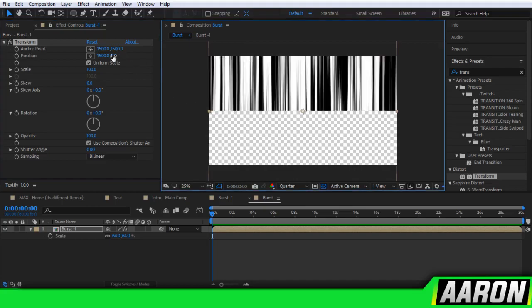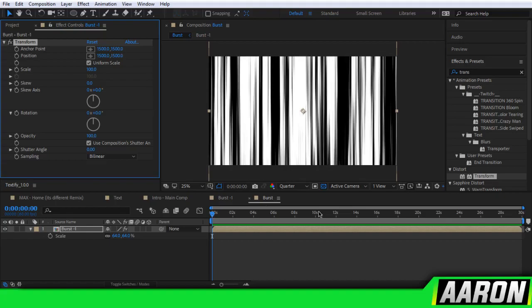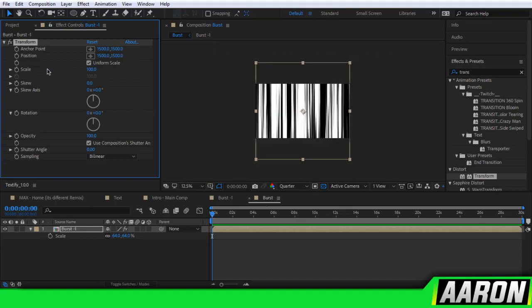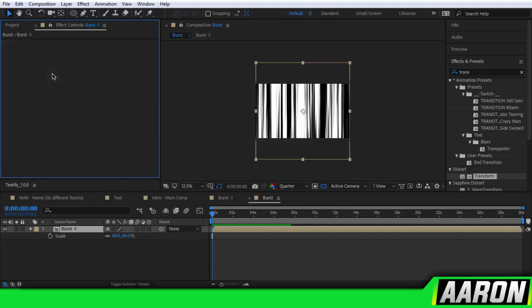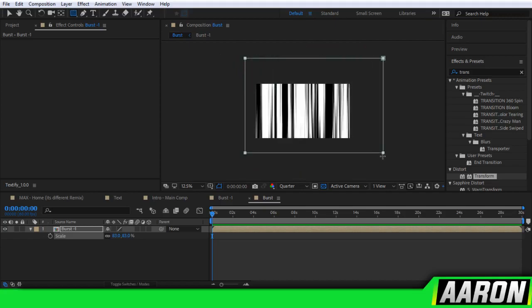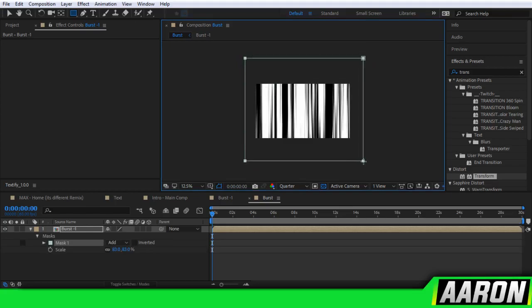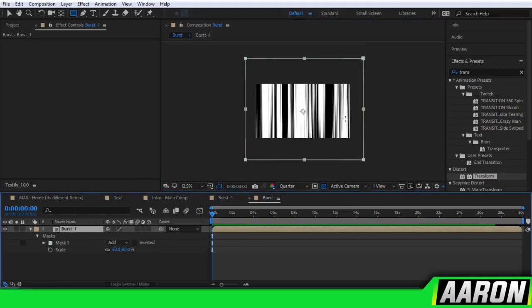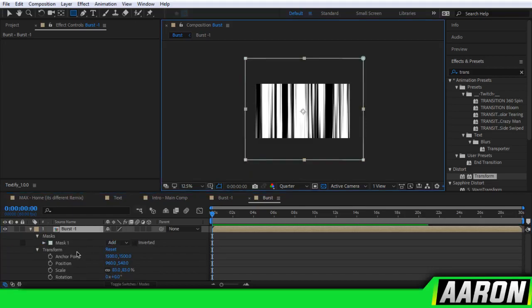You also have to add a mask. Oh my god, this is so confusing. So what I did was, you have to add a mask. Forgot to do that. All you have to do is scale this up a bit. Hold down Alt on your keyboard, make sure you have the rectangle tool, and just do something like that. Something about that big, and make sure it's far away from the corners. Now it's just turning into that, so that's fine. Yeah, I think you're good to go.